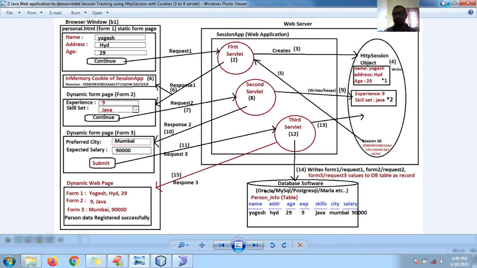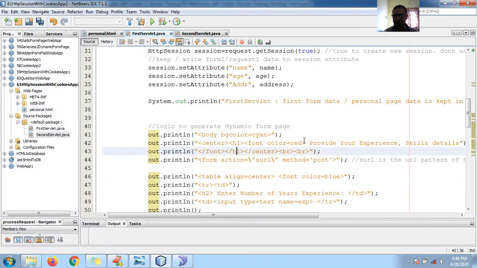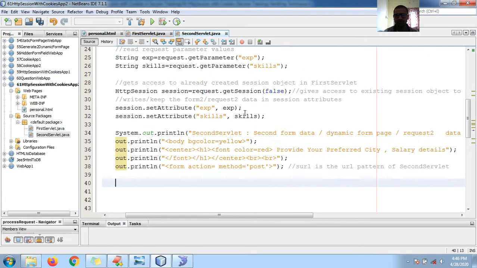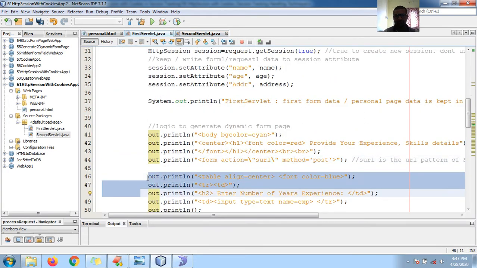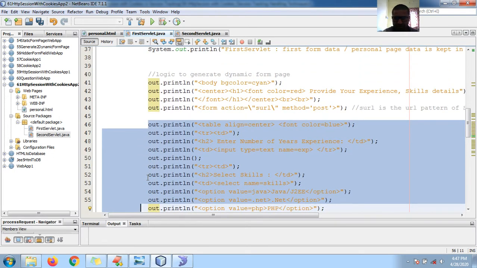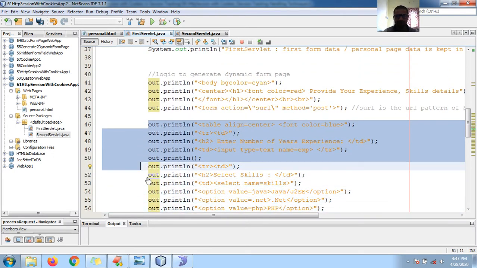Dynamic form page 3. Okay, fine. Here, so I'll go to here and let me get those values. So I need action, so let me see what are the things I took. So I took form tag. Now I'm looking for table, so here I want to use up to here.